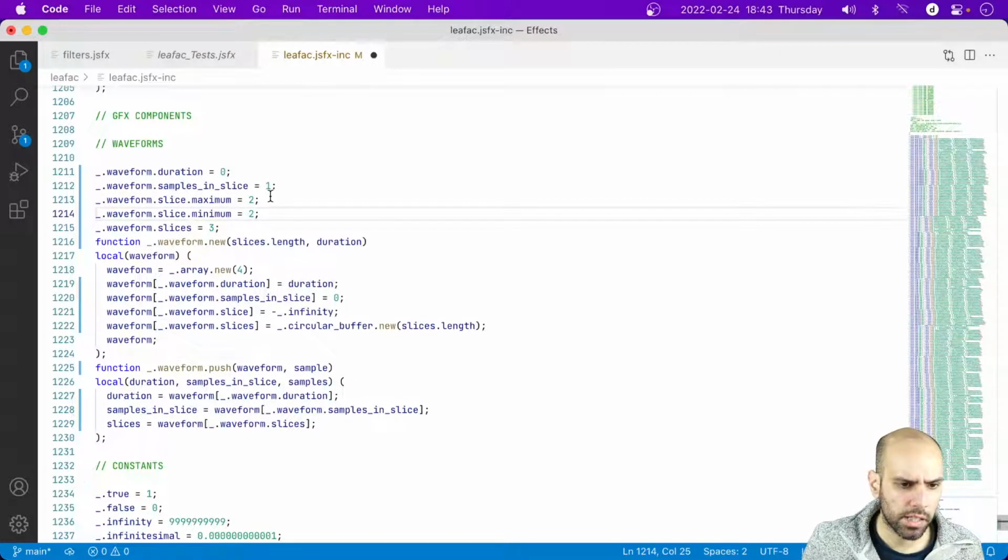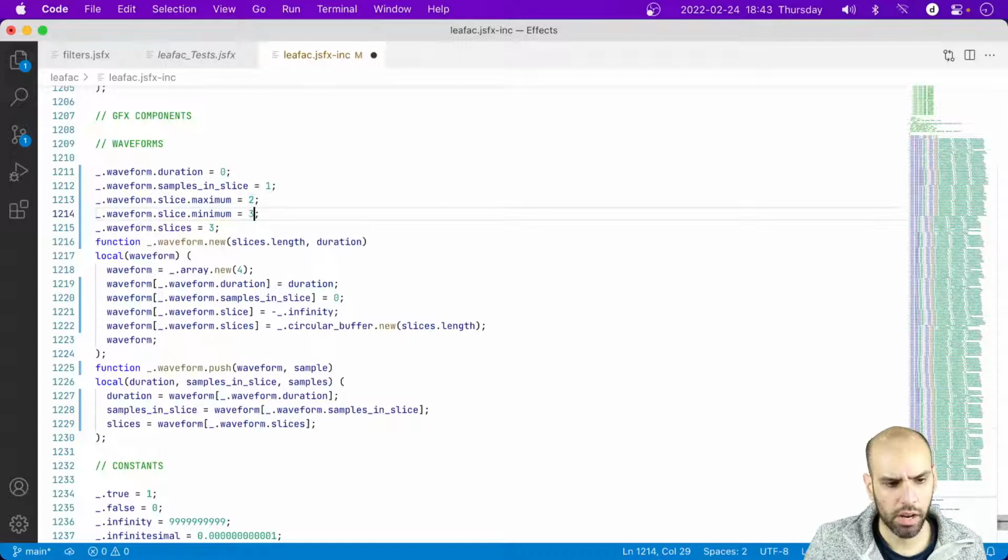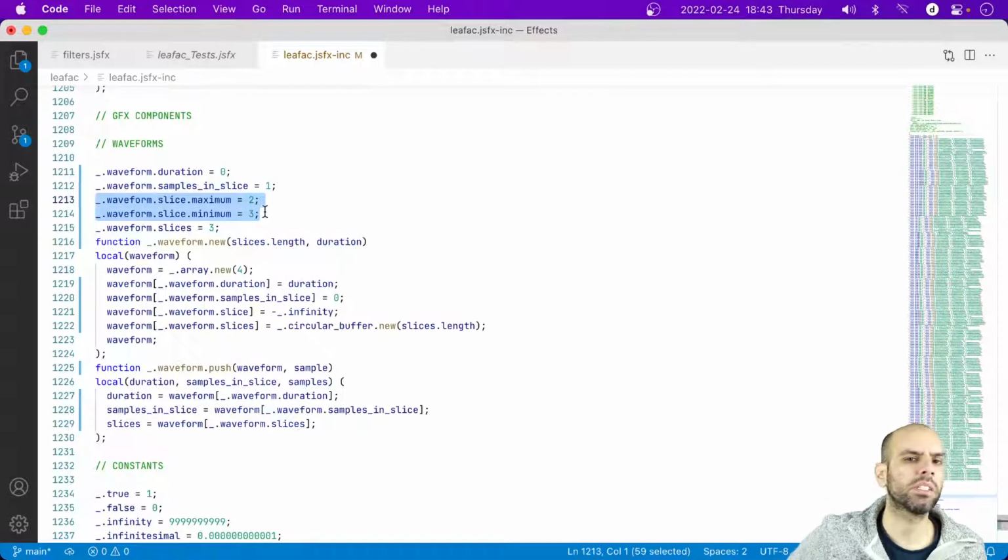And in the past, I played with the idea of having a data structure to represent a slice, and then I would store data structures in the circular buffer. I think that maybe that was too much abstraction. It would probably make things slower because we would have to access memory in more places. Didn't simplify the code a whole lot, so having a maximum and a minimum, if it was like 5 fields, maybe.